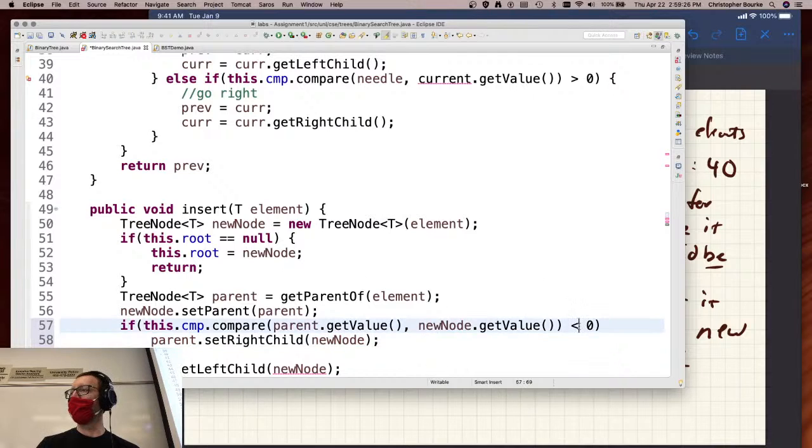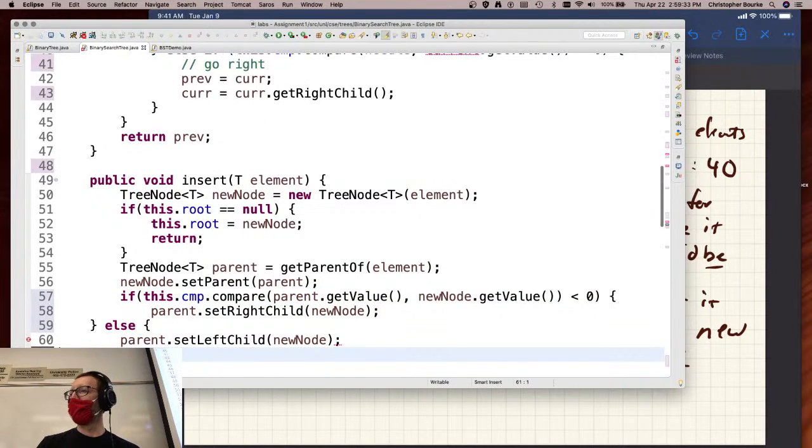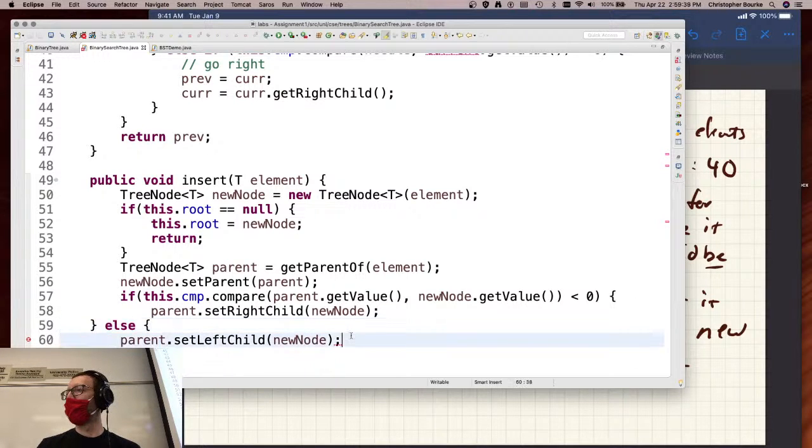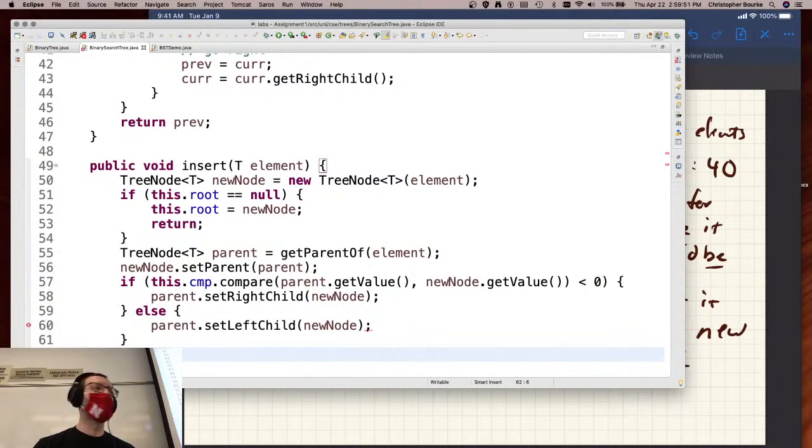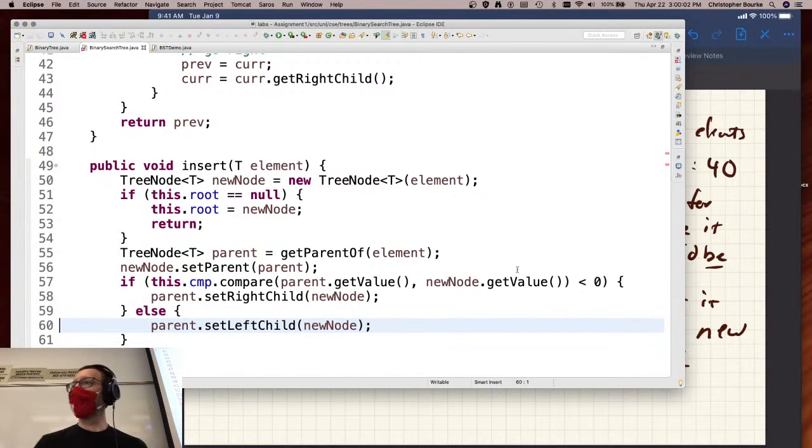So if you want to make it left, I like this better. There we go. Why are you complaining? Do I not have enough parentheses? I do. What are you griping about? Oh, not enough closing brackets. There, now it's happy. Now that I've successfully done this, we haven't tested it yet.